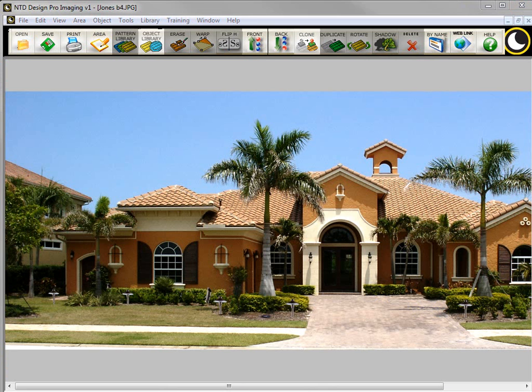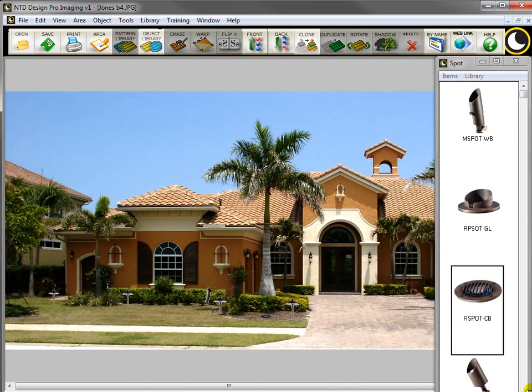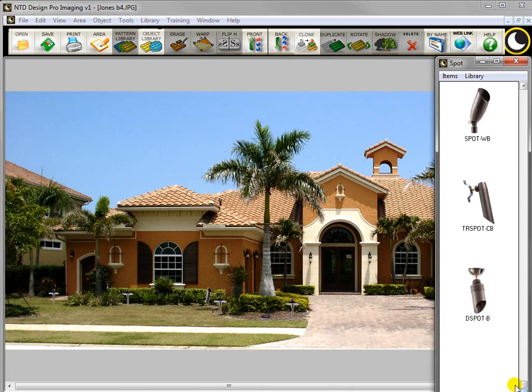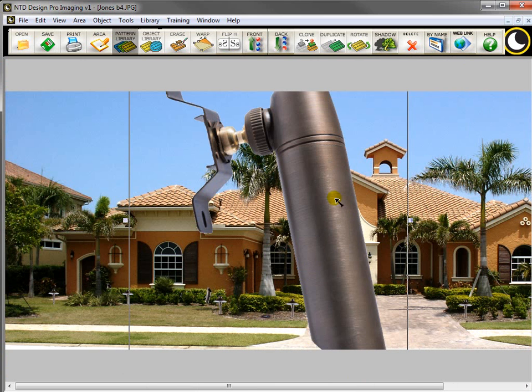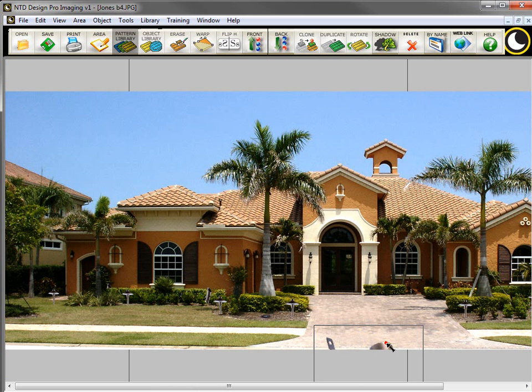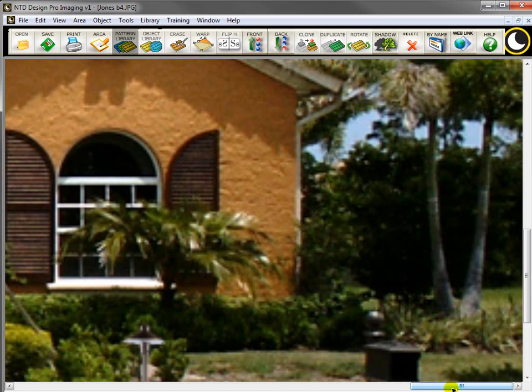Now let's put a tree spotlight in. So again, we'll bring up the spotlights, scroll down here to the bottom, double click it to bring it on the screen. Again, it needs to be sized, and this one really needs to be sized down. I'm going to zoom in by pressing F10 on the keyboard.